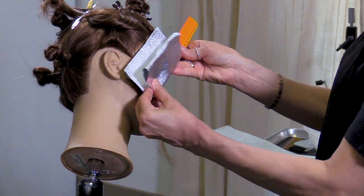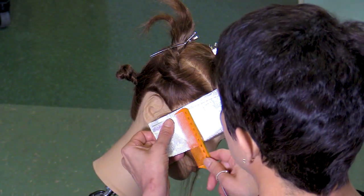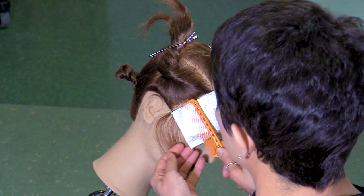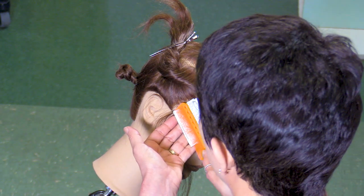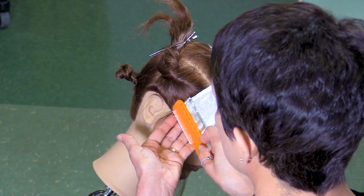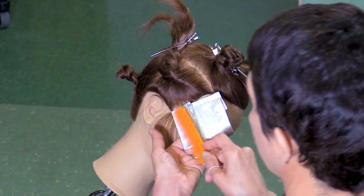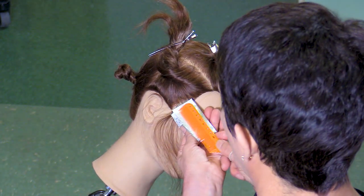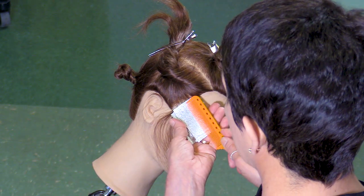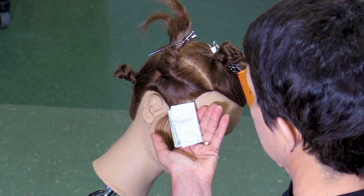Again, around the hairline, what you want to do is make sure these are short foils — meaning fold it up once, fold it up again. Here's a little tip: this will help secure your foils. It almost locks it inside, so you can see there's a little lip that happens right there. Slide it across. I would suggest only locking in one side — don't lock in the second side because it's going to take a long time to get that foil out.